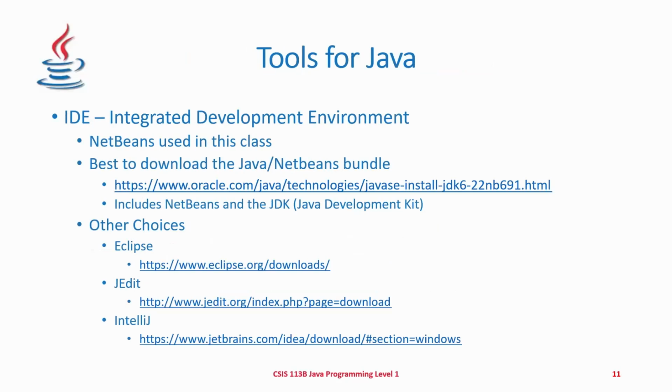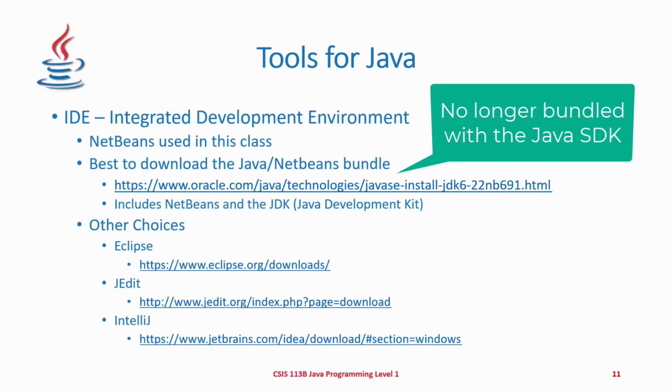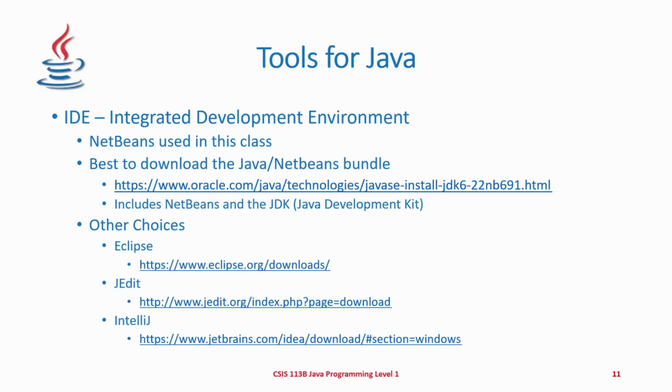So the tool that we'll need for this Java class will be NetBeans, which is an integrated development environment. It has the source code editor, it has the compiler, and it's also bundled with the SDK, or actually they call it the JDK, the Java Development Kit. So that's the program that we recommend that you use.